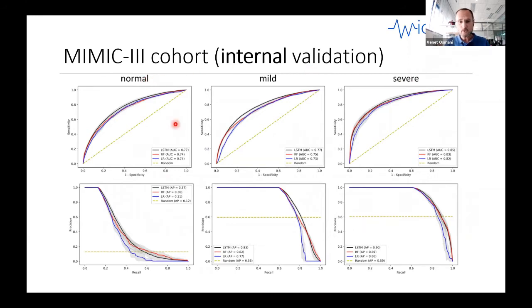For the normal group, even though AUC is acceptable, precision recall is low. One of the reasons was that the normal group was highly imbalanced. What that really means is that the patients that had normal lactate levels continued to have normal lactate levels. So there were very few patients that actually deteriorated. Which, of course, is a very good thing for the patients, but it creates a challenge for the prediction algorithms.